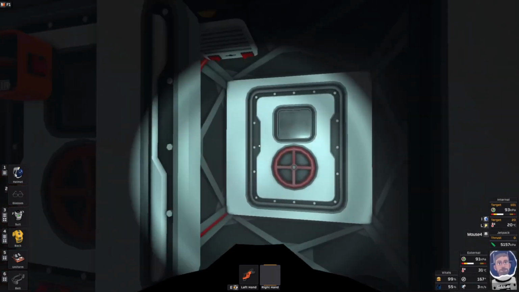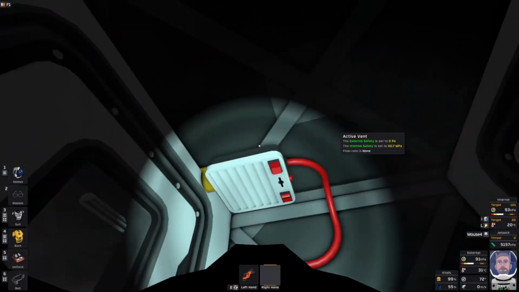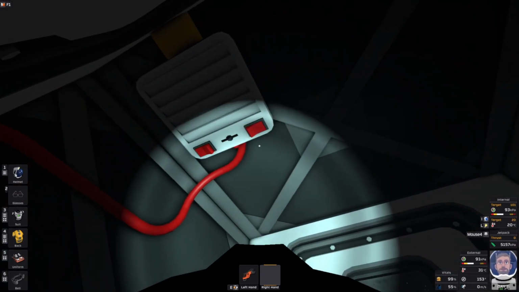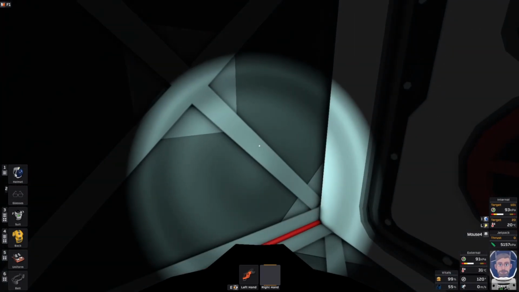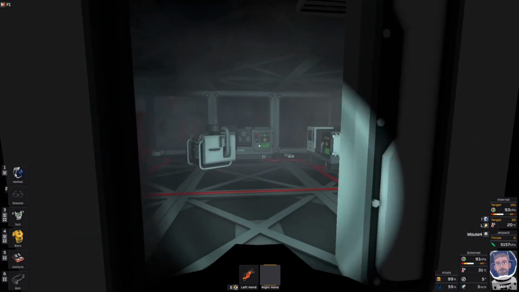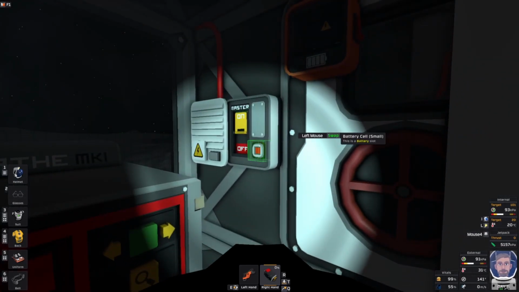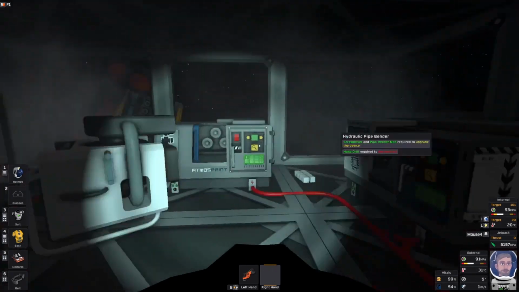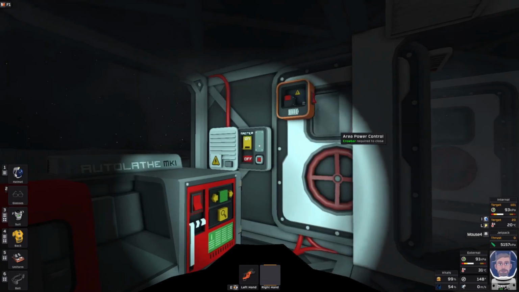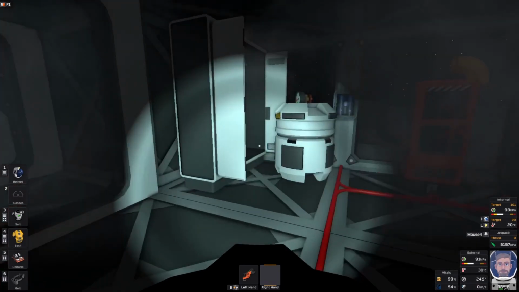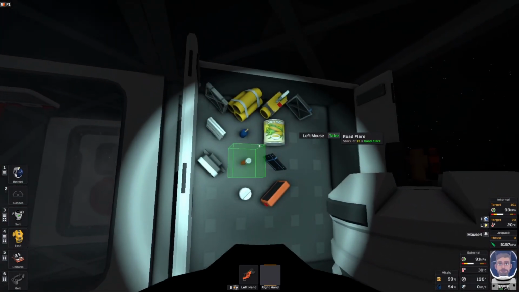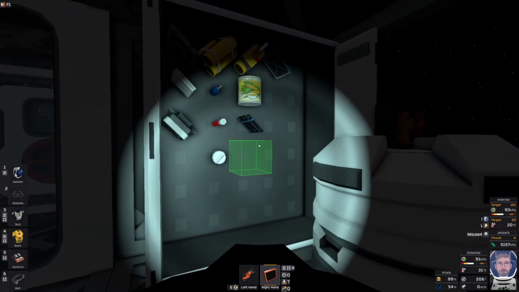Losing my voice. Right, base has no power, so I'm about to lose this cubicle of pressure. It's not really ideal. I'm completely out of power. I've got no more batteries. You know what?